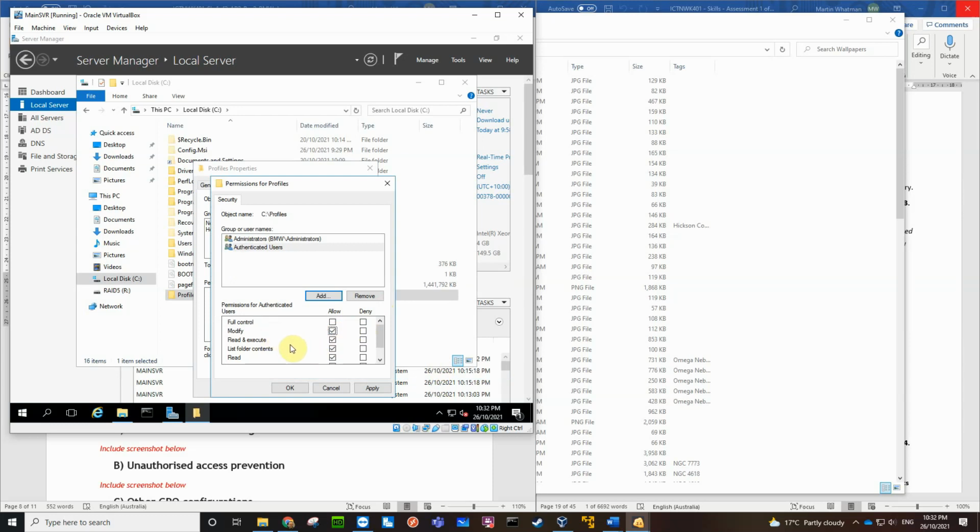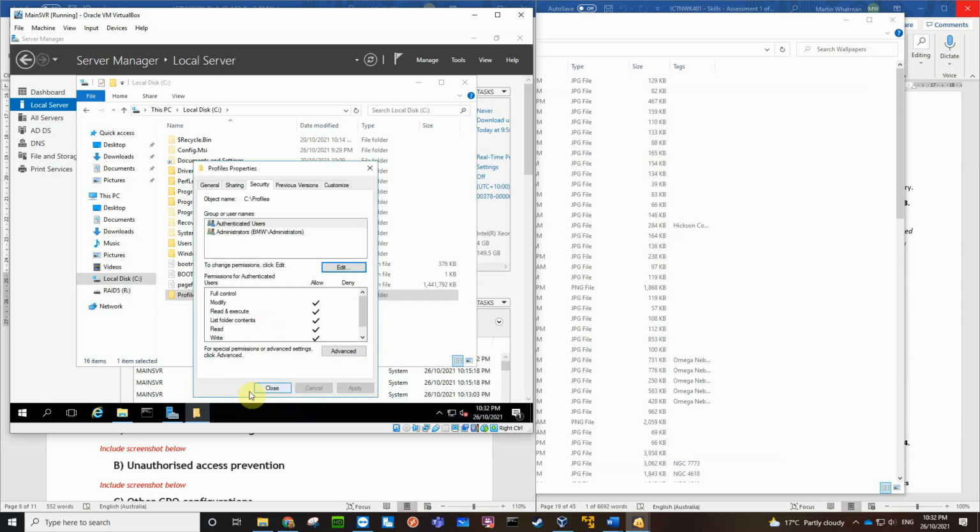Modify allows them to create their own directories and be an owner of a directory, but not to take ownership over anybody else's. Full control allows you to take ownership over other people's folders. You can be the owner creator with modify, but you can't take control over anybody else's files or folders. So if you're not the owner, you don't have permissions to access, which is handy for us for profiles.